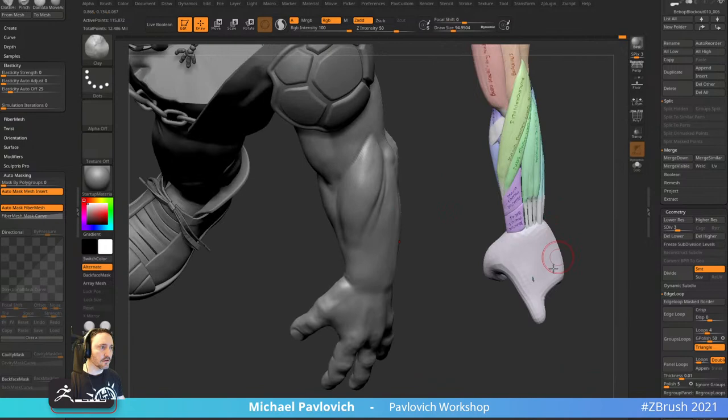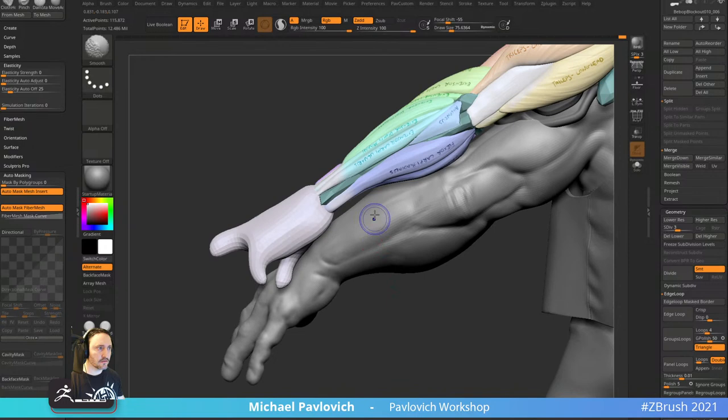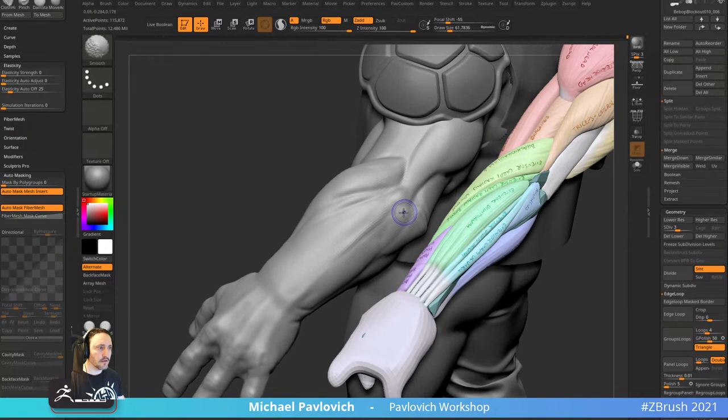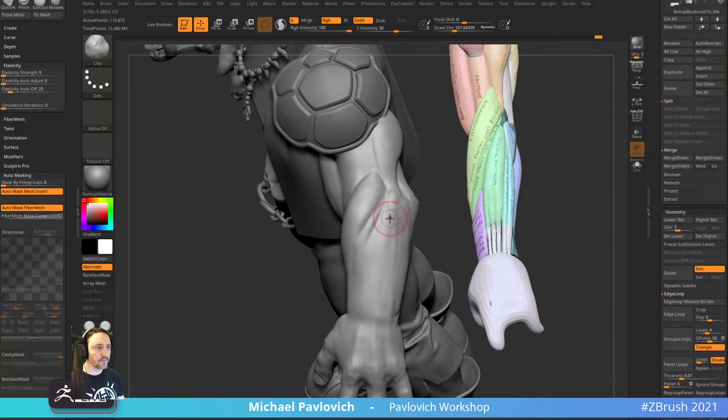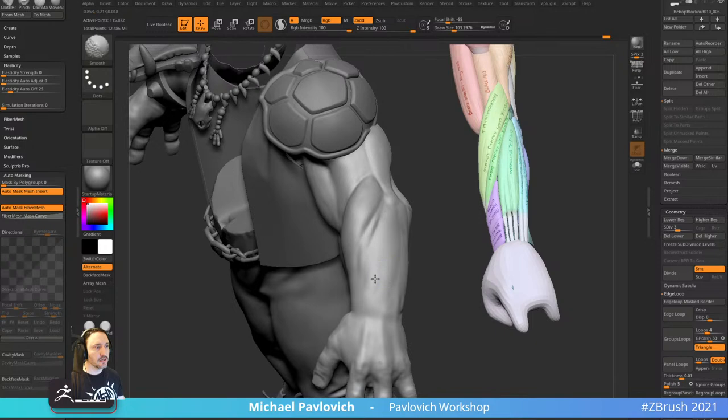So back through here, again, this is still going to be a furrow, but this extensor carpi radialis is going to kind of cover that up a little bit. And then our anconeus is up here at the top. There we go. So we've cleaned this up just a tad. And again, depending on what his hands are going to end up doing when we pose them, that's going to change what's going to pop out, what's going to be flexed, what's going to be relaxed. But again, we're just dialing in landmarks here.